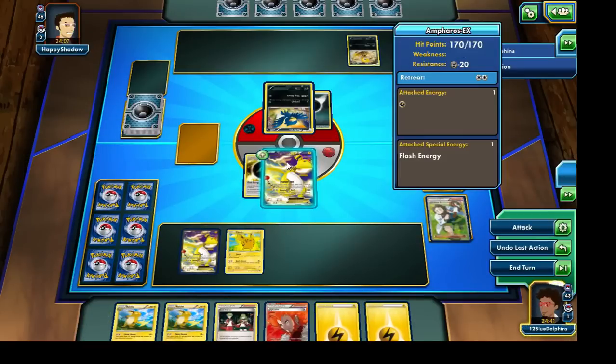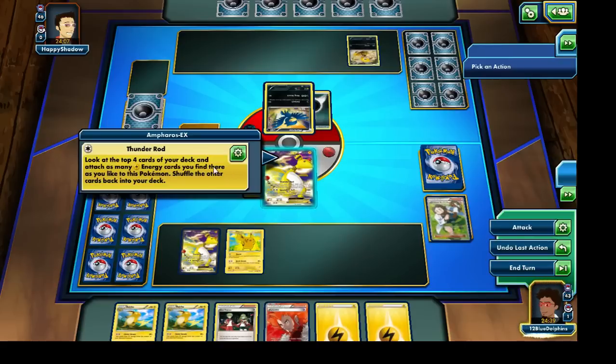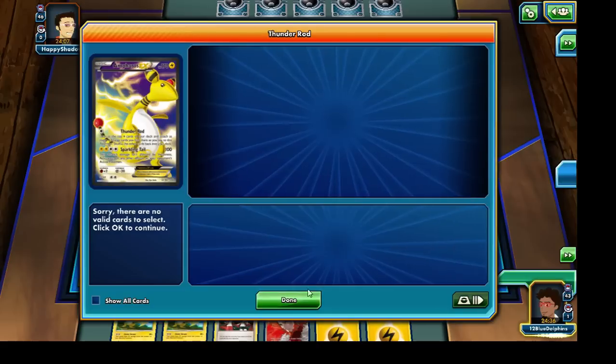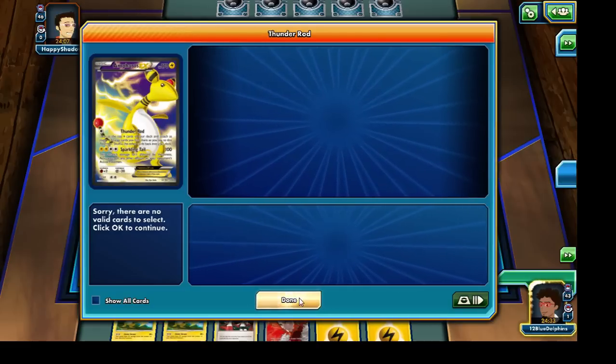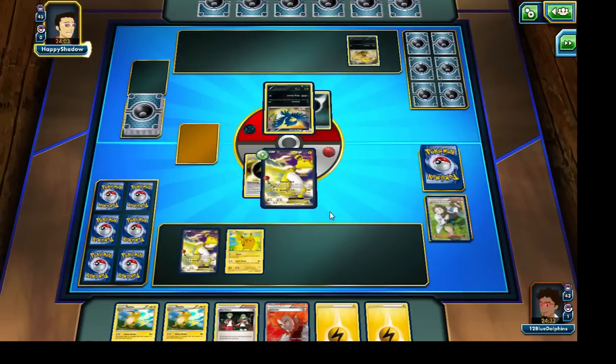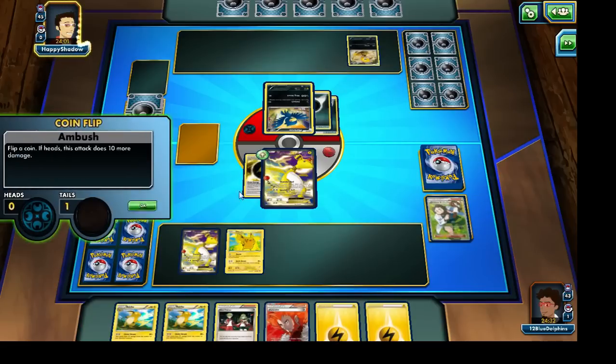Let's go and lay down a Pikachu. We still have two more Lightning Energy cards in our hand, so maybe we're not going to be all that successful with the Thunder Rod. Let's go and use it. Yeah, unfortunately, no Lightning Energy cards, but that's okay. It's not letting me click. Okay, so finally it worked. I was scared for a second that the game may have just frozen.